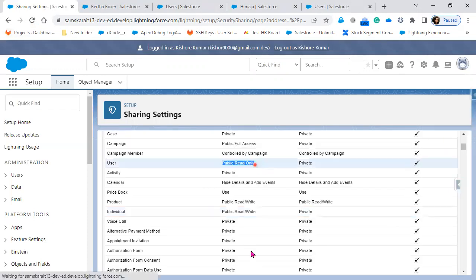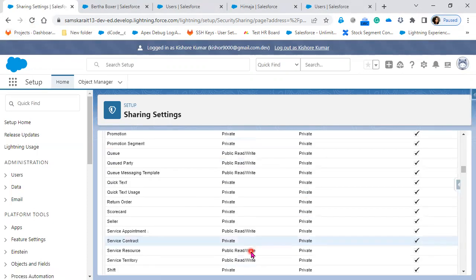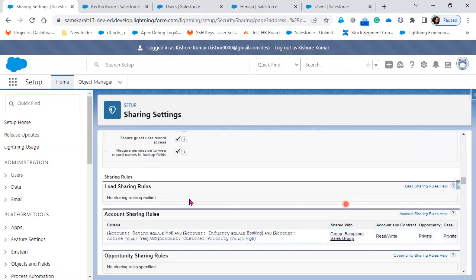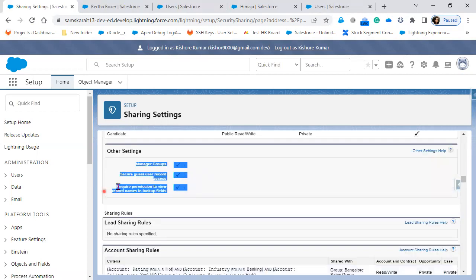Here we have the user public read only and the checkbox enabled. This checkbox will work only if the OWD is private. Clear?